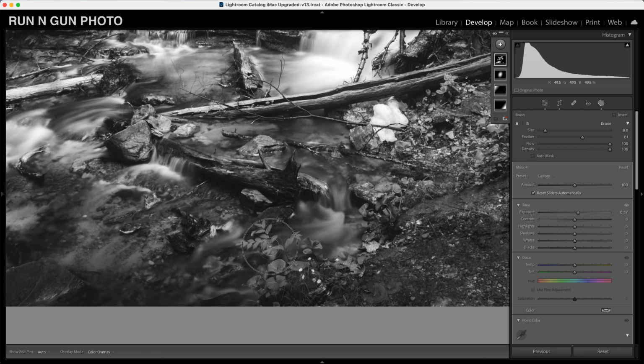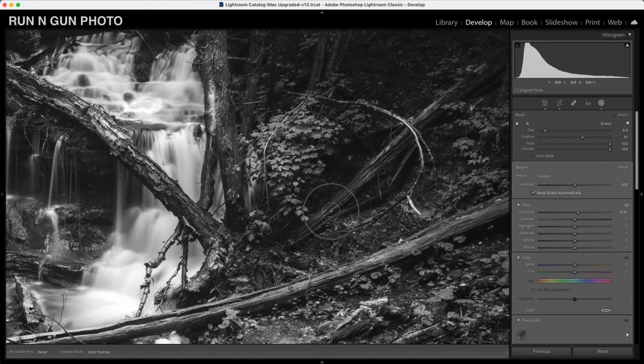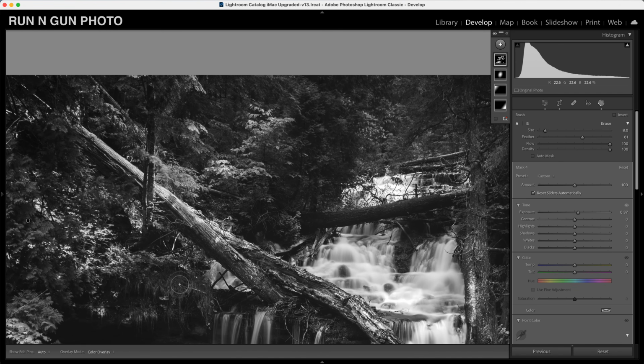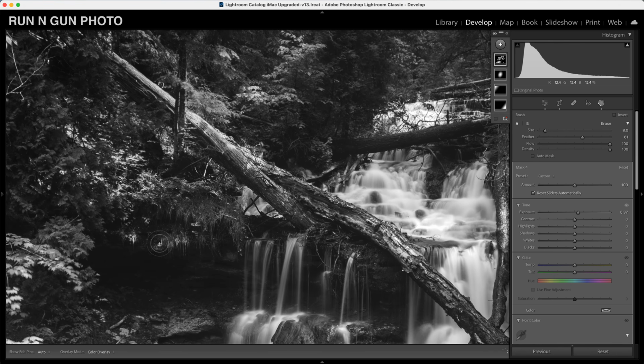I like these little leaves here. Play with that brightness a touch. And I think that's pretty good. I also like this guy right here. Let's brighten him up a little bit. And again, we are just emphasizing parts of the image that we like and we want our viewer to see. So if you see that something in this image, maybe these logs back here, interests you, add a little bit of brightness. There's some grass kind of coming in over here.